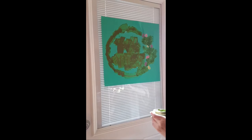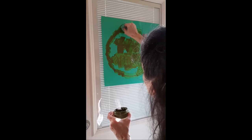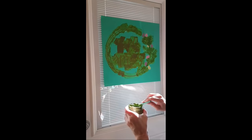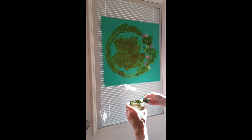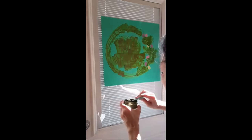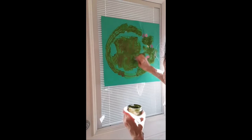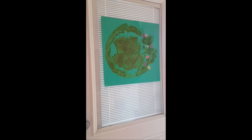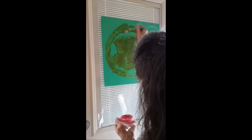I think I have it all. Now I'm going to scrape off the excess, that way I know I have good even coverage. Watch my little cute bud up there. When you start seeing the design coming through when you're scraping it off, you know you have good even coverage. And then all I need to do is get my little pink bud there, and then I can do the peel and reveal.